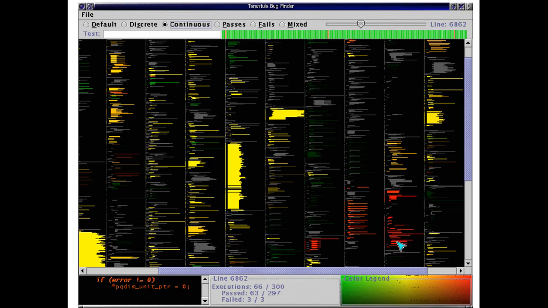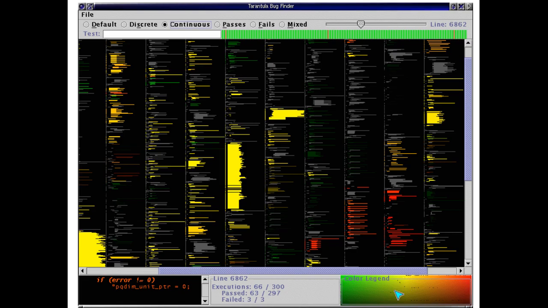And if I can't find it in the red, then I'm probably going to start looking at the yellow, because yellow means it's been executed both when it failed and when it ran. So it may be a problem here, because when the program runs, it branches. It may go one decision or the other. Maybe here they take the wrong decision in the yellow. It's not guaranteed that all the errors are going to be in the red. Maybe the problem happens here in the yellow somewhere, and then they make the wrong decision, and that's why the program failed.